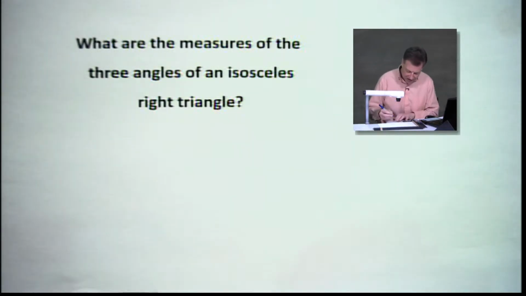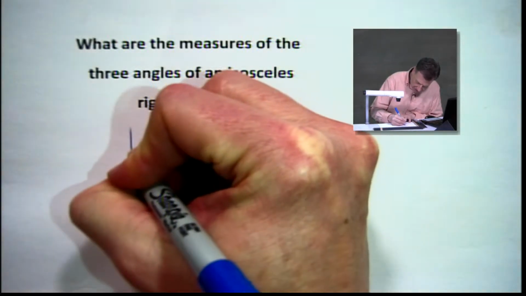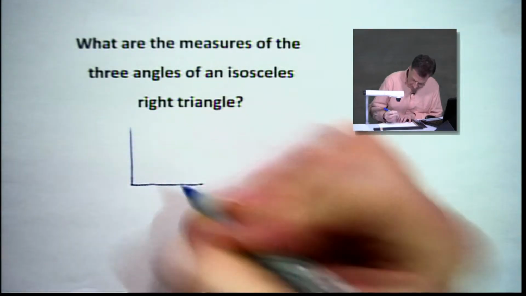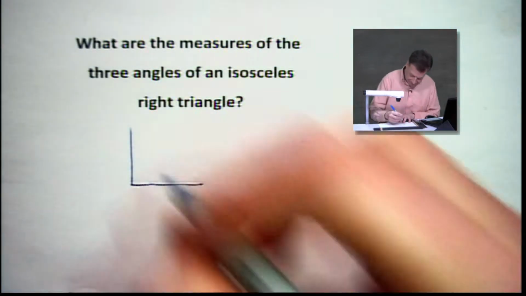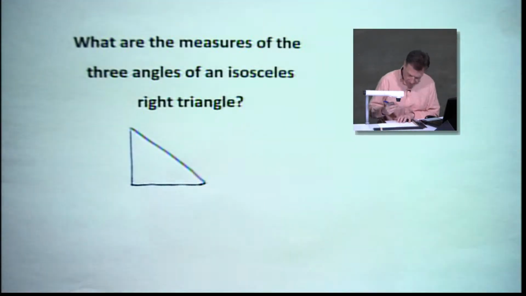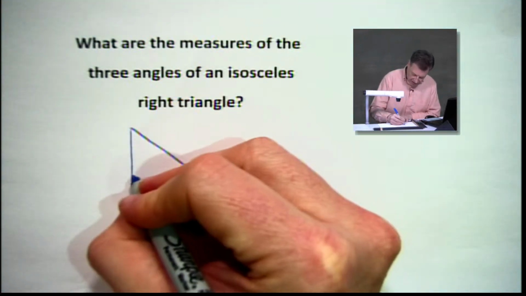So let's check it out here and see what we have, all right? I'm going to give us a nice little makeshift drawing here. Those look pretty close to being about the same. And here we go, right out through there. Yeah, we'll pick it up. There we go. Here's our right angle.